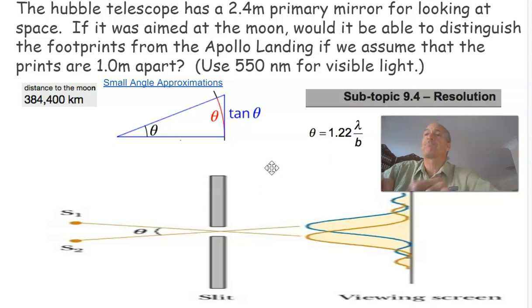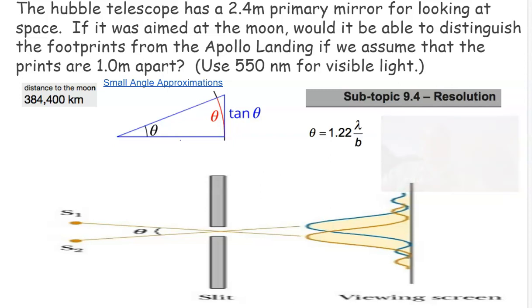That's what really matters. Oh, I still have this on. Get rid of this. So the Rayleigh criteria angle, you've got this adjustment because it's a telescope, because it's a circle. When you have a circle, you have to do this adjustment on the diameter and not use just theta equals lambda over b, but instead use this equation. So we will. For lambda, we've got to say, what wavelength are we using? This is visible light, so you'll use green, somewhere around 550 nanometers for lambda. And then b is the size of the telescope, the diameter of the telescope.